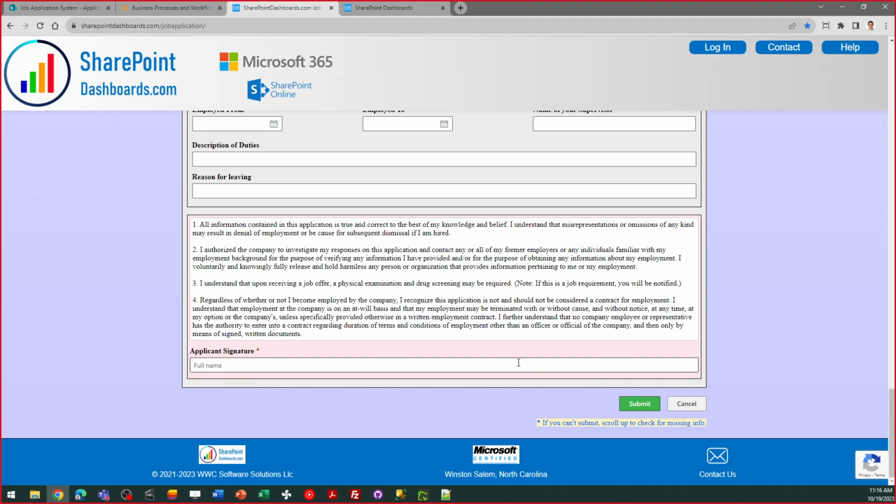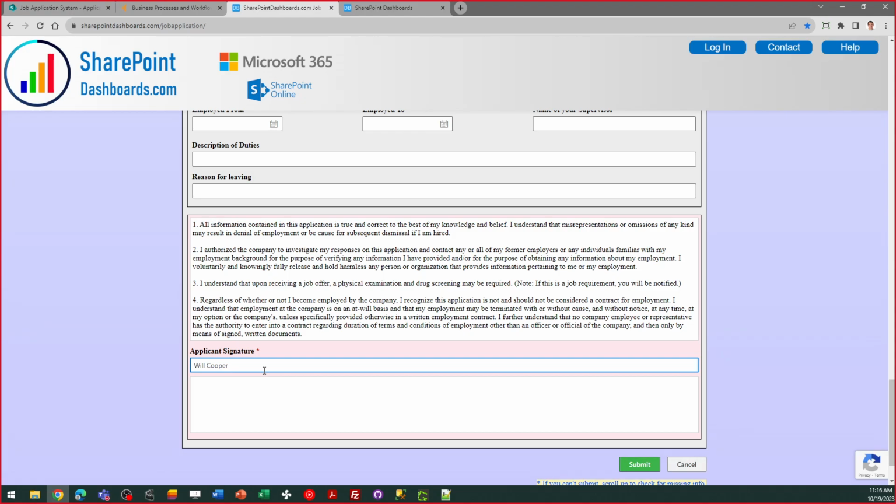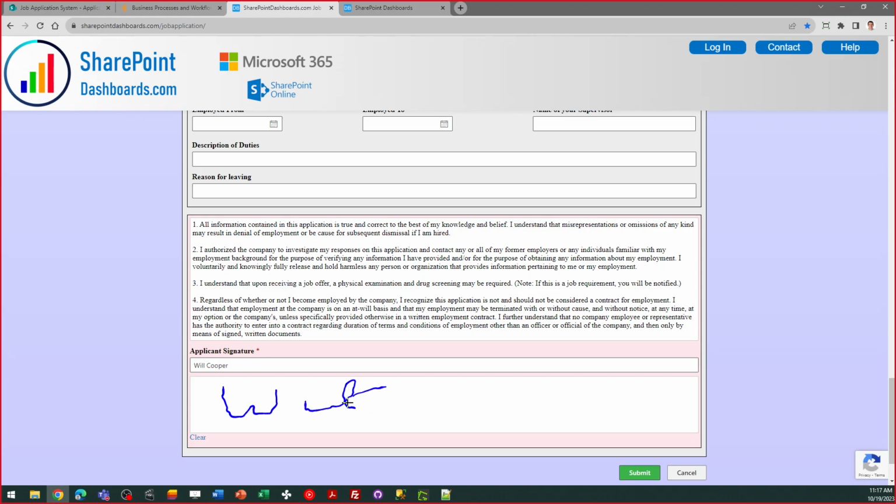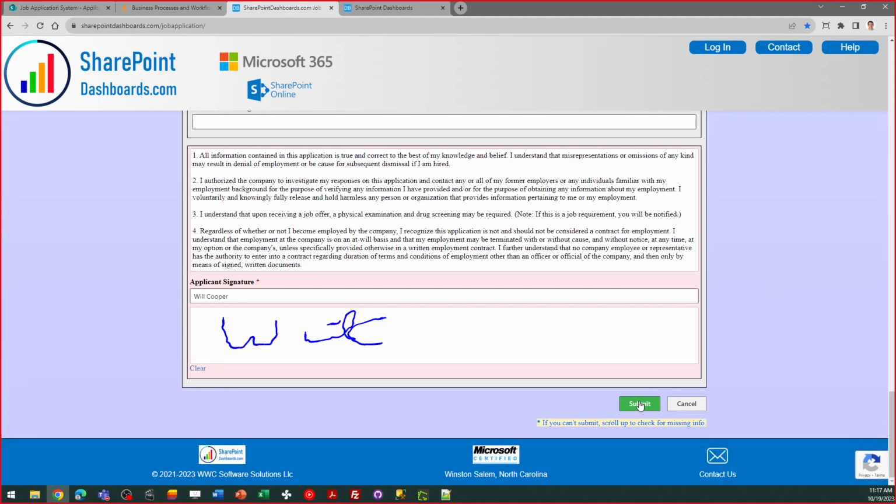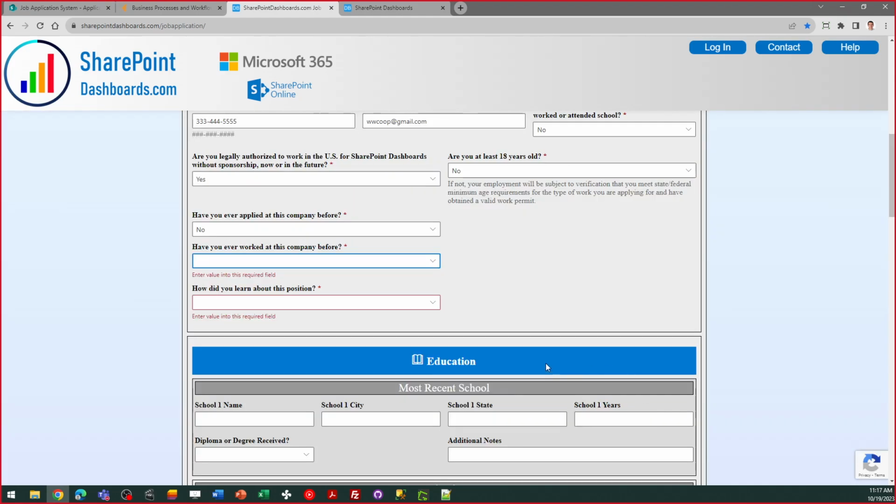Now what's nice, at the bottom of this, we can collect an applicant's signature. So in this case, we want them to agree that they've represented themselves truthfully and they answered all these questions correctly. Obviously that's important. And then once they do that, we have a special signature field you can use, and after typing their name, they can sign. So it just gives some authenticity to this. Forgive my electronic signature. Doesn't look too good, but you can submit and it'll stop me because I didn't fill out all the required fields. But that's good. It shows you that you're always going to make sure you don't have missing and incomplete applications from your candidates. It's going to be fully validated.